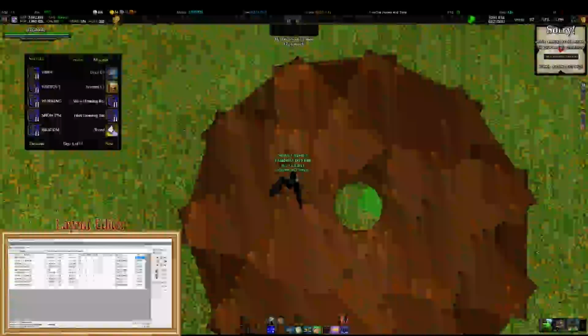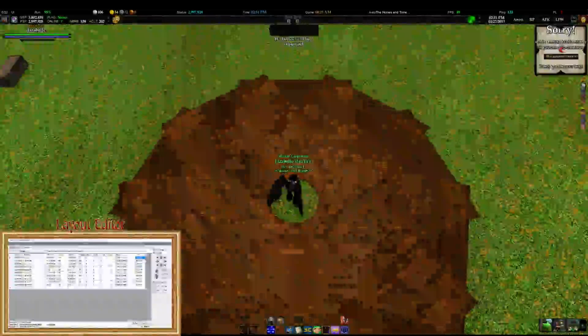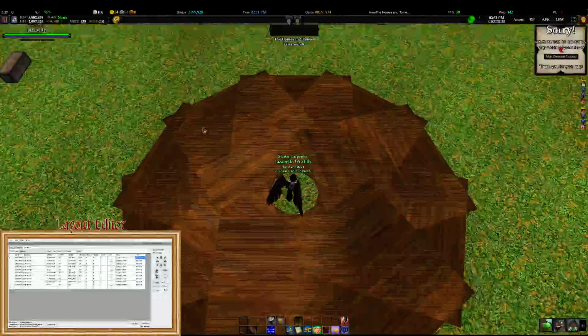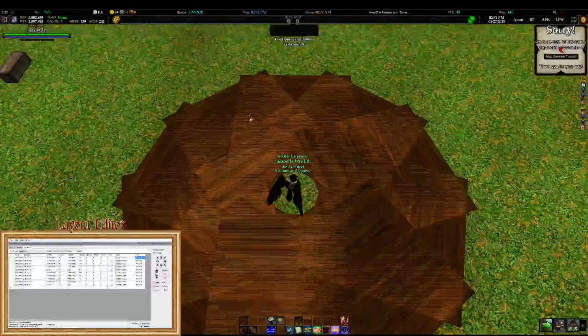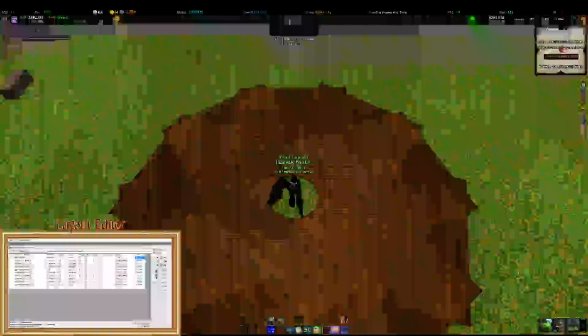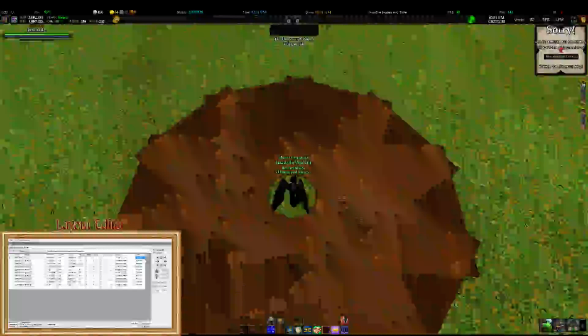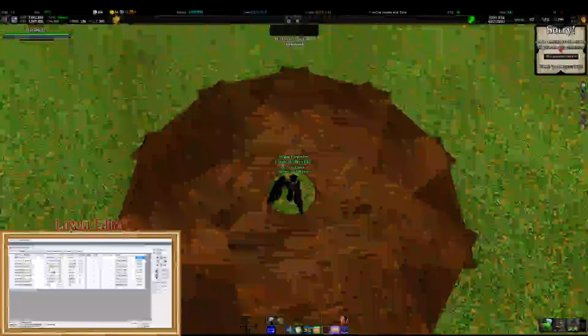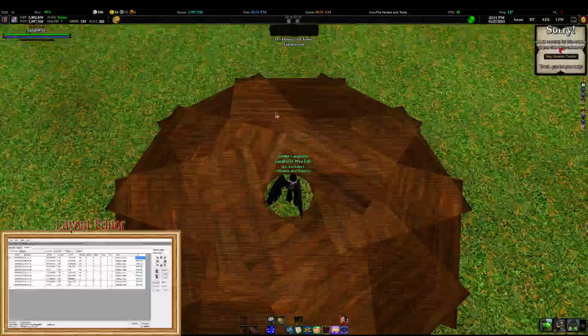Kind of cool. So let's say we don't want a hole in the middle at all. So we have 2 options. We can change the scale of all of the squares that make up this decagon. So we can change them to scale 4 so that it fills up the hole.